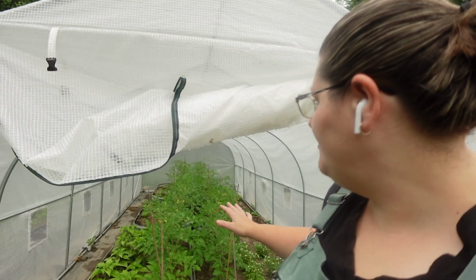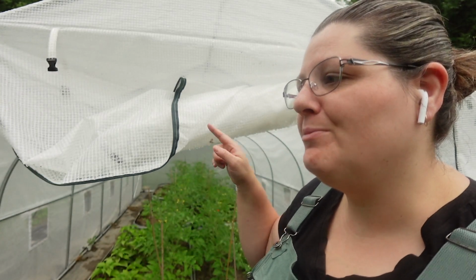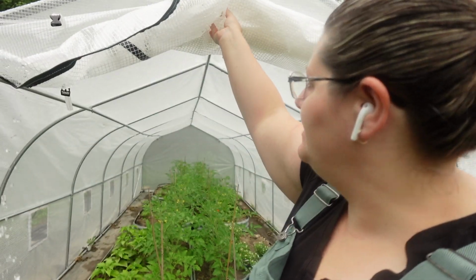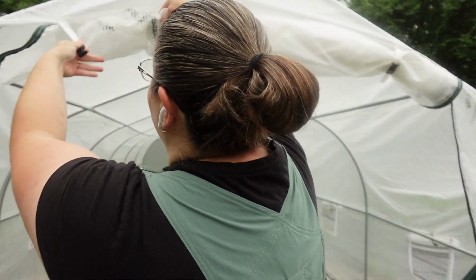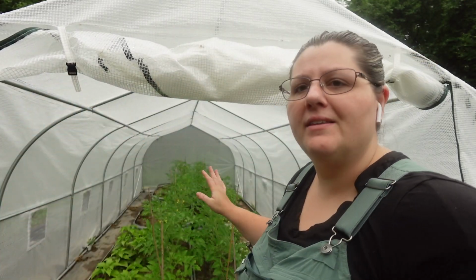My first job for today is to take care of these tomatoes behind me in our greenhouse. They've done really well. They're quite tall, and I've waited too long to support them. Originally the first plan was to attach them to the top and support them that way, but they're too far from that main pole. So what that means, let me open this, is that wasn't going to work.